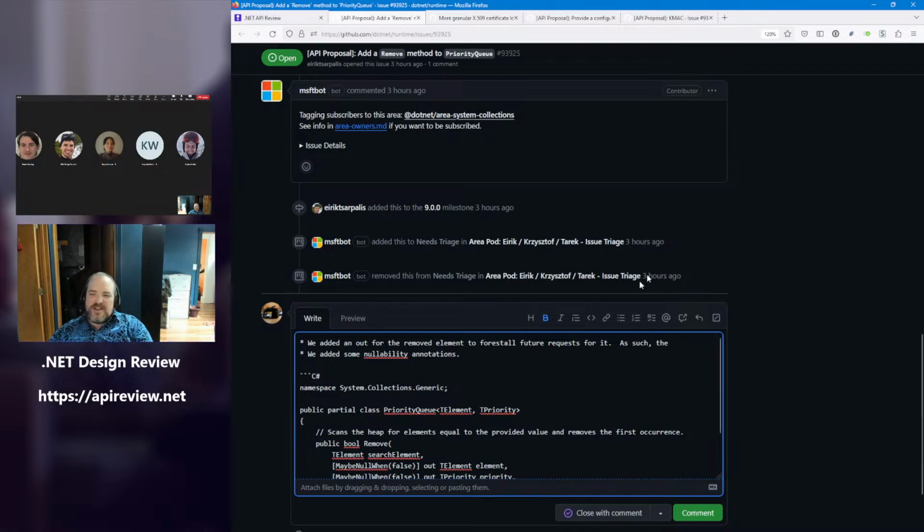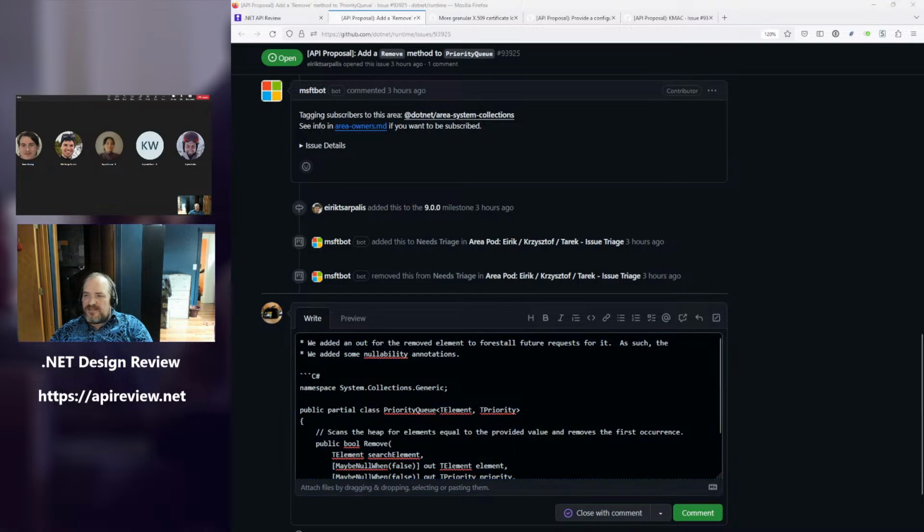What have we recently added that gives back what got removed, like HashSet? No, HashSet Remove doesn't out the value. Make it a ref and swap it if you find it.